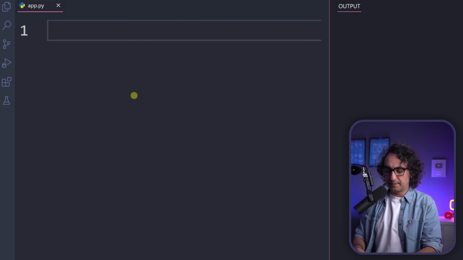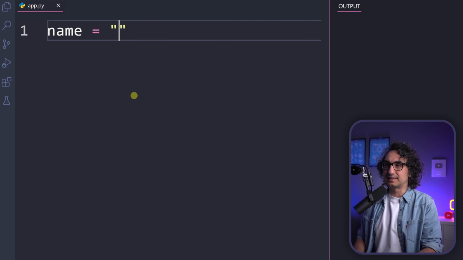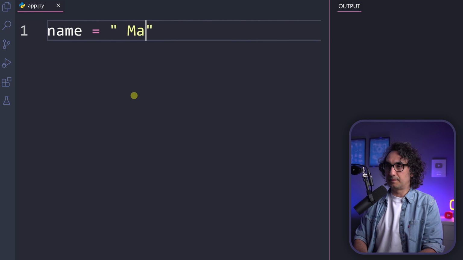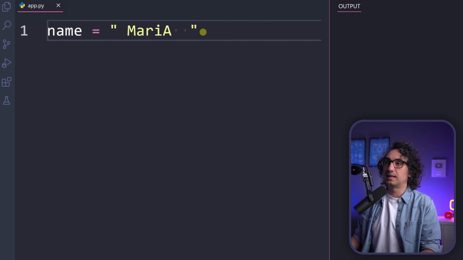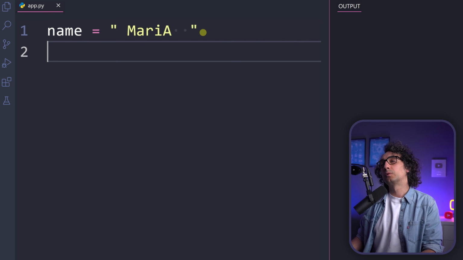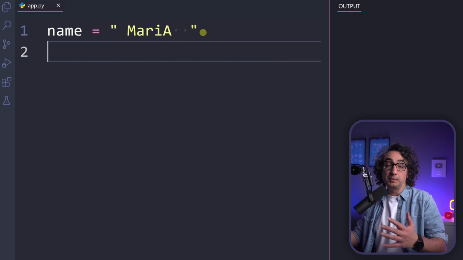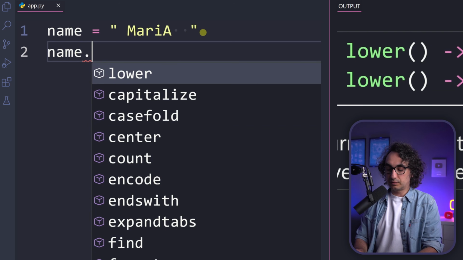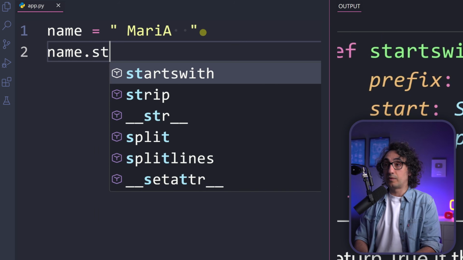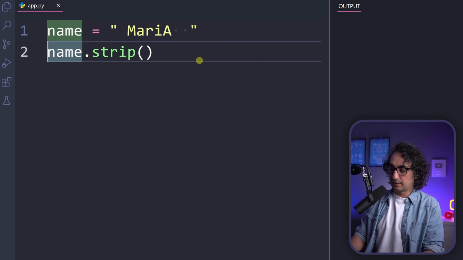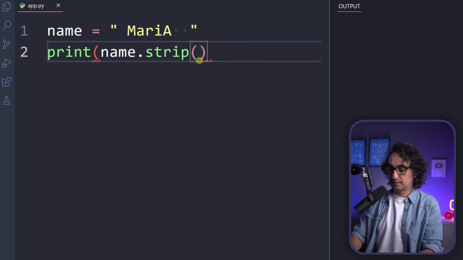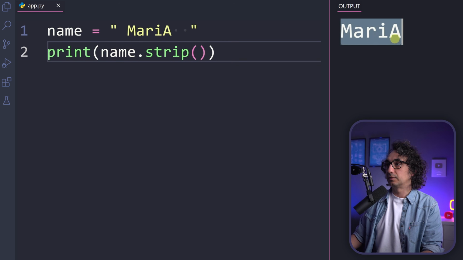Let's say that I have the following name, and the quality of the name is not really good. So we have at the start some space, and then we have Maria like this. So the cases are messed up, and at the end we have like 2 spaces. So that means the quality of the name is not really good. I would like now to go and process the name in order to make it more clean. Of course, in order to do that, we're gonna use the string methods. So the strip gonna go and clean up all those white spaces. Of course, in order to see the results, let's go and print it. Now, if you check the output, you can see we don't have any more spaces.